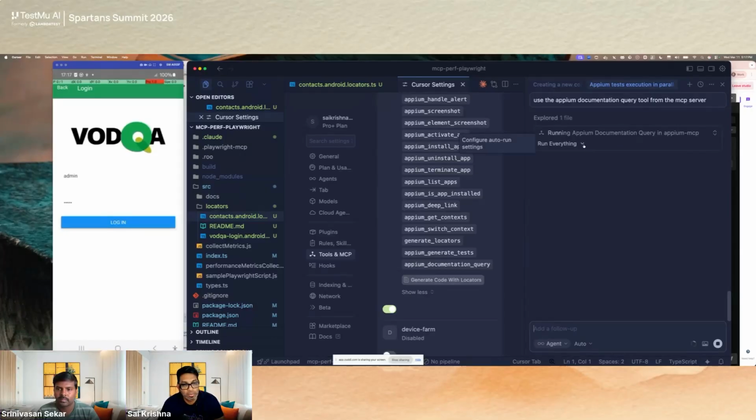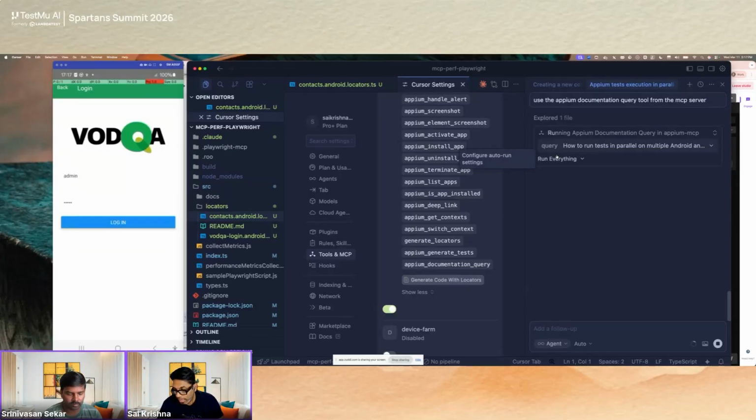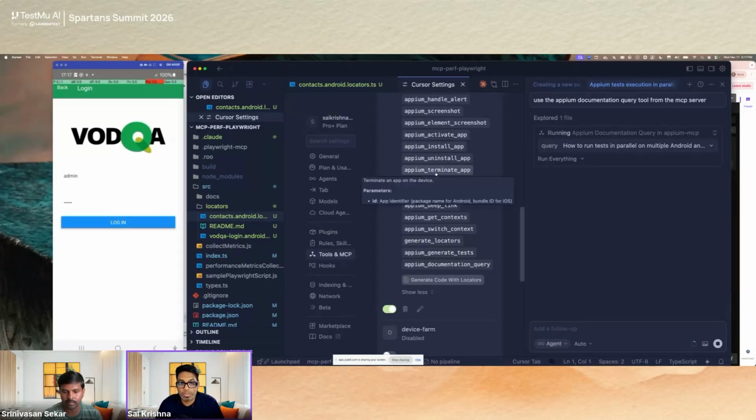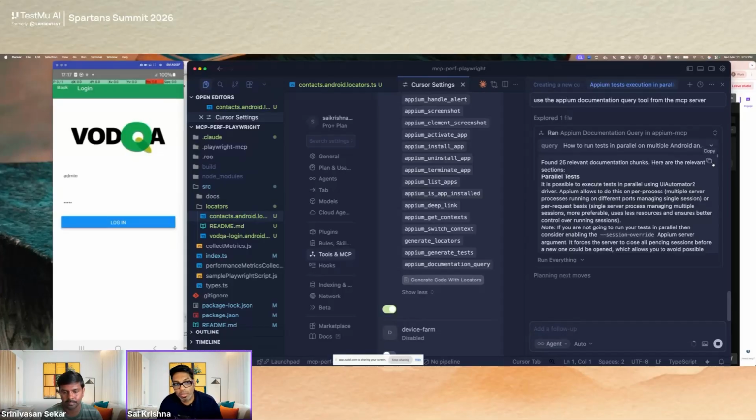Now it picked it up. And why this is taking so much time is because whenever we run this, we are basically running a RAG, which means we are breaking the documents down, chunking them. So the first time a question is asked after the Appium MCP server is loaded, it's going to take a while because it is chunking the entire documentation.